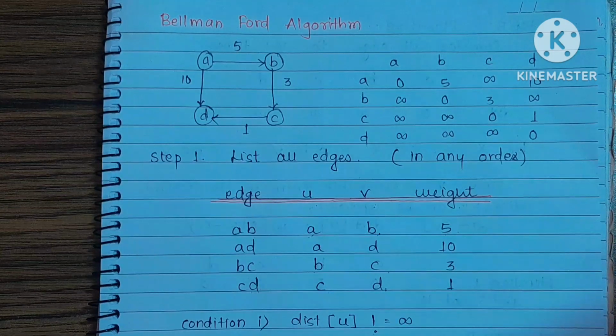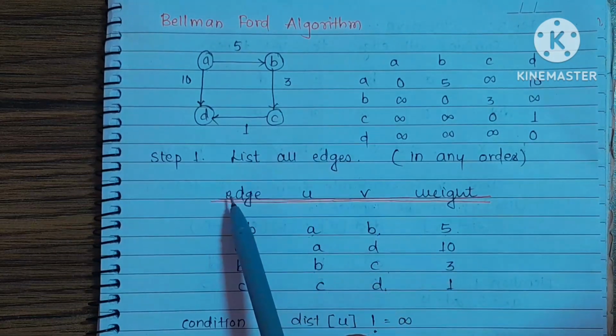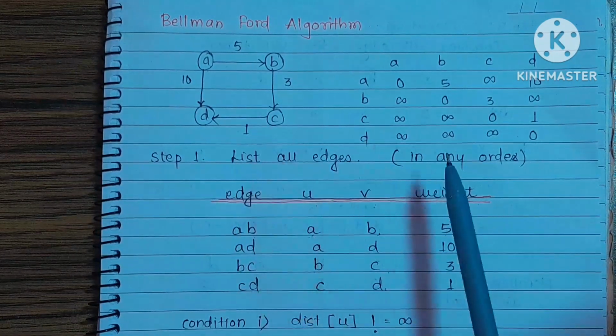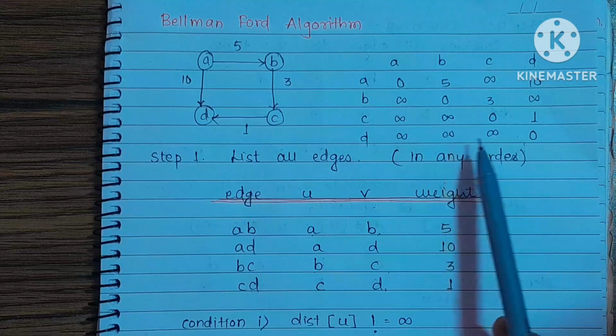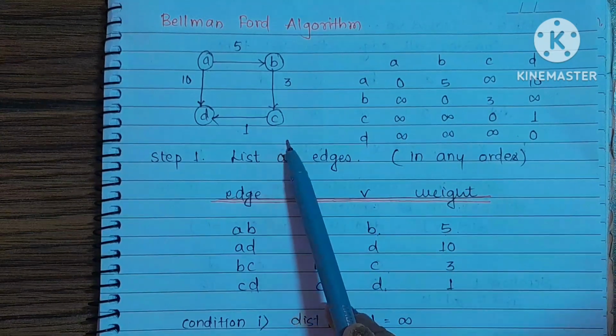Now we are going to see how to apply the Bellman Ford algorithm. Like Dijkstra's algorithm, this Bellman Ford algorithm is meant for finding the shortest distance of the source node from every other node of the given graph. Here the graph with 4 vertices has been given to us. From the graph we can decide the adjacency matrix, which is of 4 by 4 size, since 4 vertices are there in the given graph.